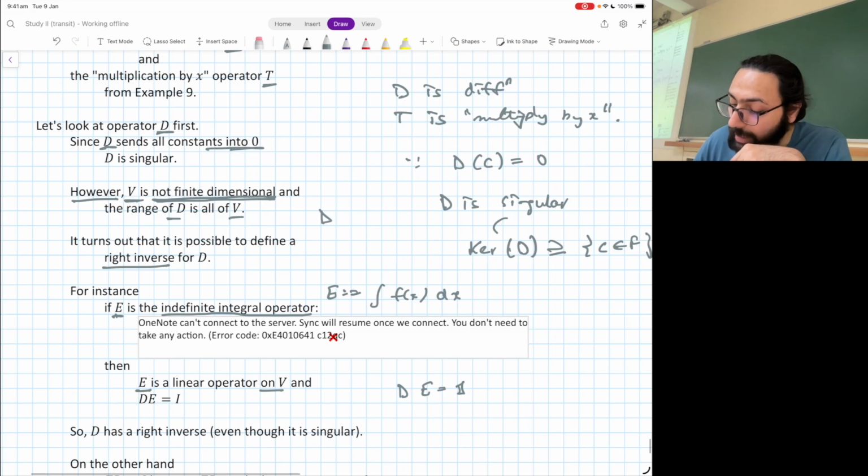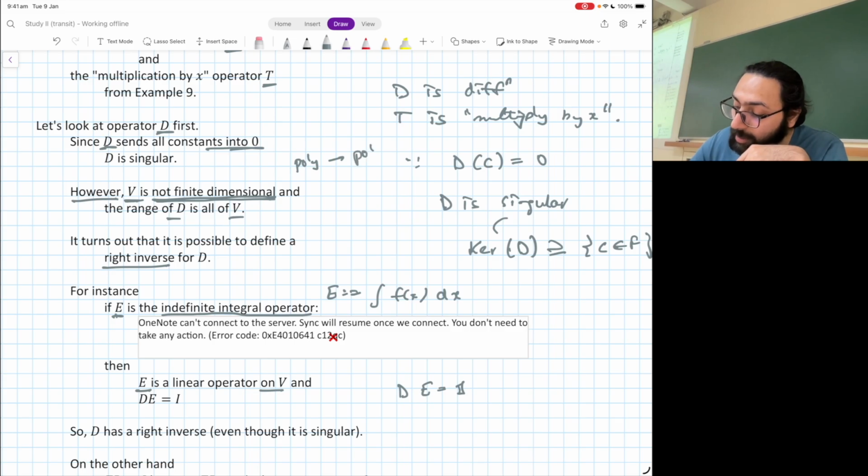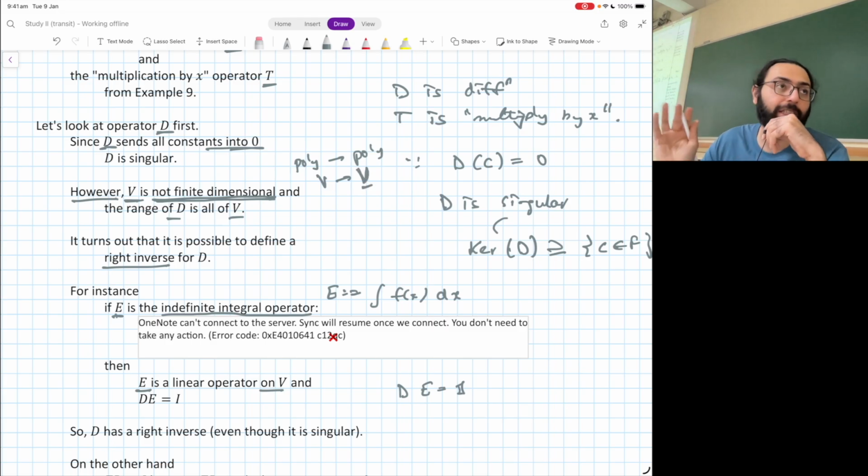Because I actually didn't emphasize this point. So V is not finite dimensional is clear, because the input is a map from the set of polynomials to the set of polynomials. So we were calling it from V to V. But one can consider a map that doesn't actually span all of V, like maybe it sends everything to 0, for example. Then it will not span V, but here it spans V.